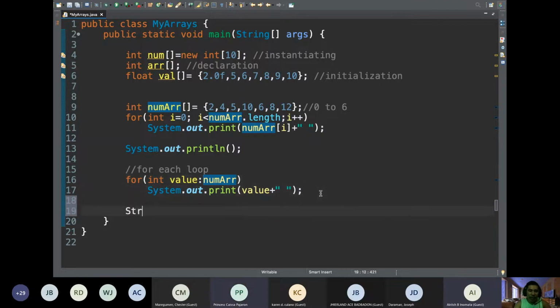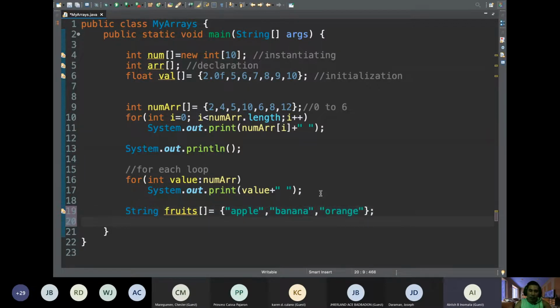For example, a string, let's say fruits. So it contains apple, banana, and let's say orange. So when you create a for each loop, you must use a string too.